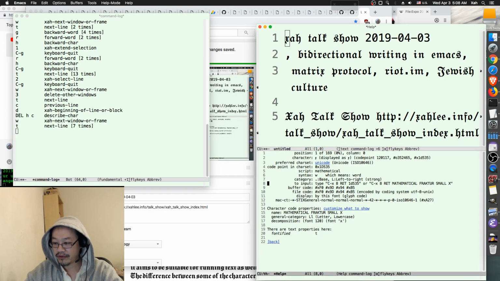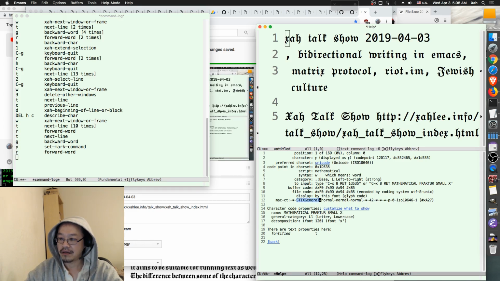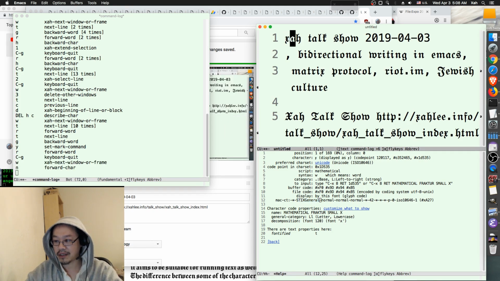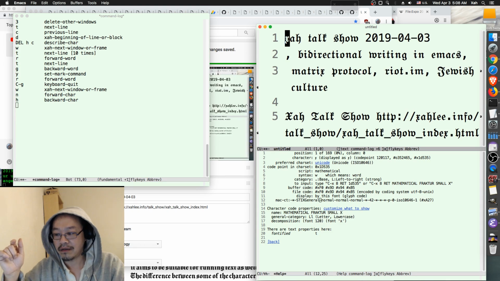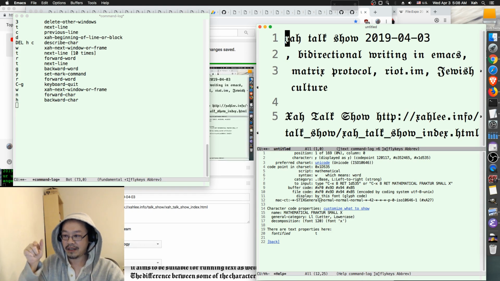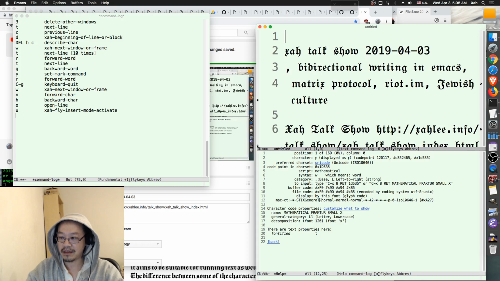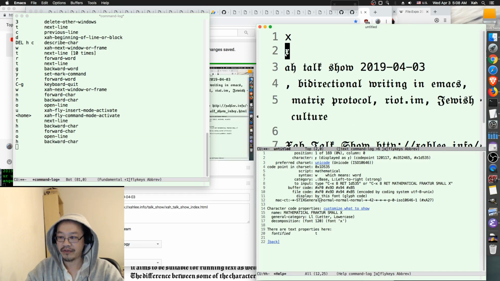But you need a font though. So what font is used? The font used is this one, but basically these are actually Unicode characters. So the first character is not x.